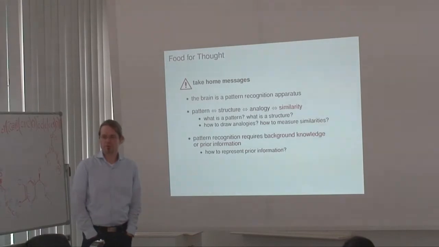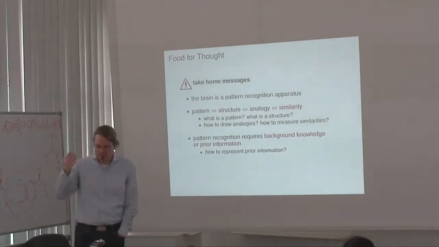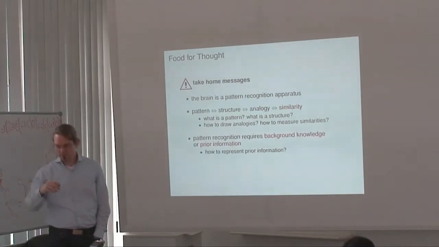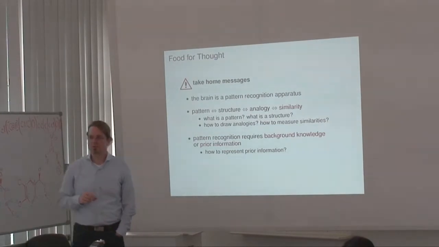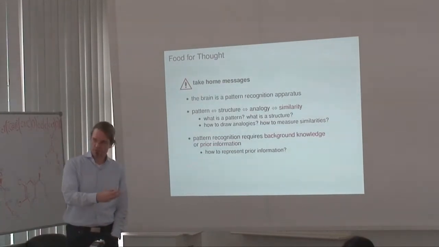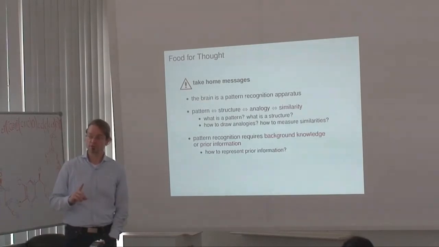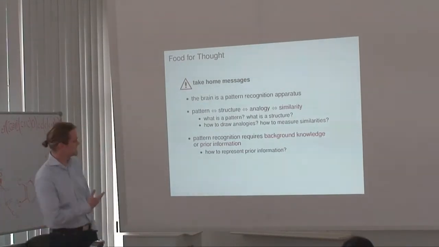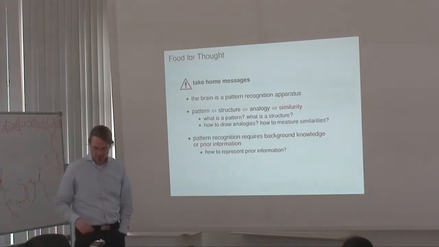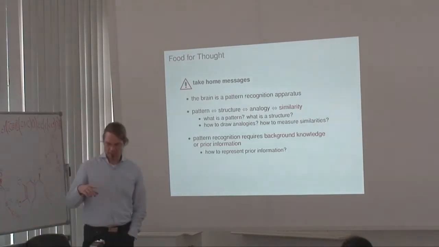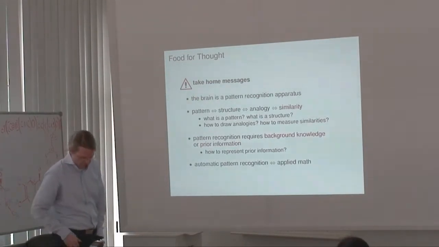How do we represent prior information? Like, how is it that your brains know that the answer was elephant and not courage? We don't know. We really don't know how the brain does it. And our task as computer scientists is to come up with data structures and algorithms that would allow us to do so. Because if we could, then we could do pattern recognition using computers. If we knew how to represent prior information, we could do that and emulate the amazing capabilities of our brains using computer programs.